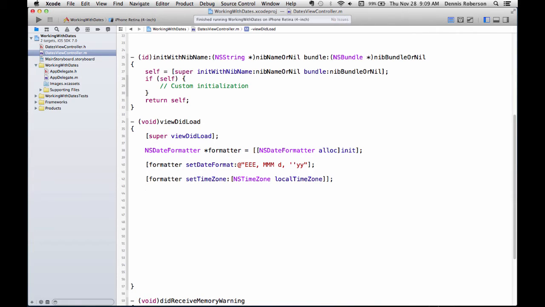Okay, so next we'll set the two text fields so that they display the current date when the view first loads. So we need to create two strings, and we'll need to convert NSDates to strings in order to display the values in our text fields. So let's create the first string here, NSString, and we're going to call this the fromDateString.